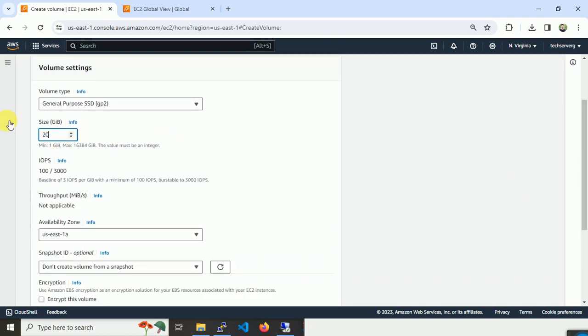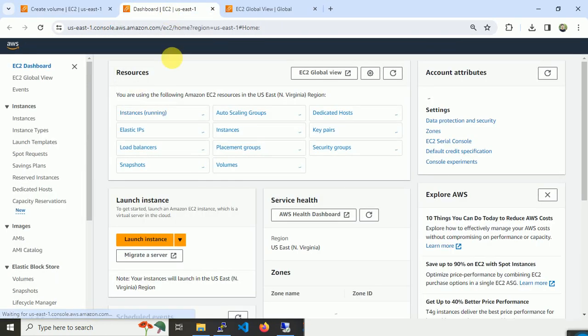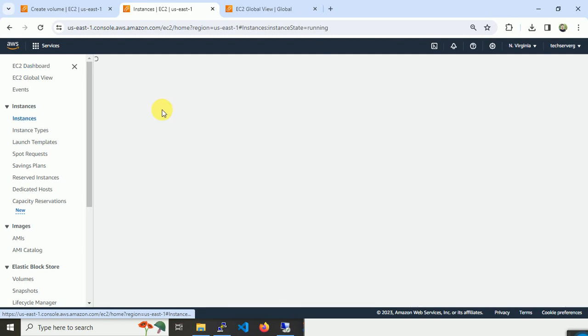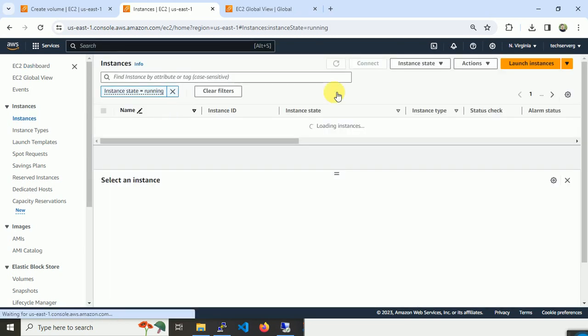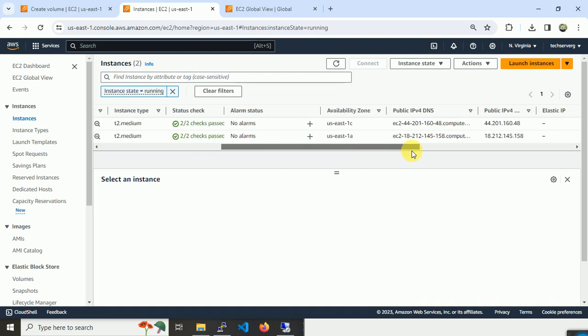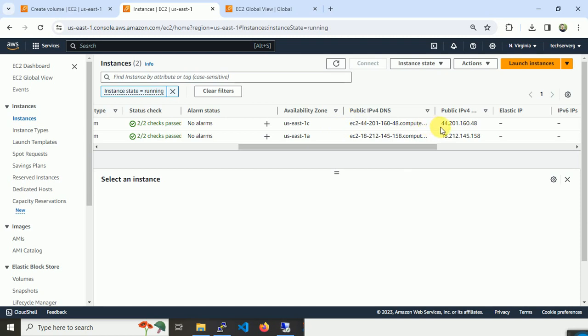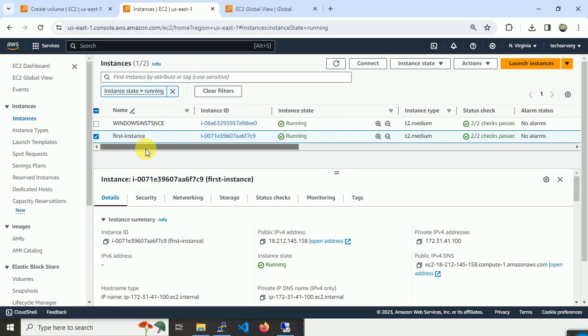for example 20 GB. Now we talk about the availability zone. You need to create the disk where your instance is running. The region is North Virginia, but the instance is in one of the data centers. For example, Windows was in US East 1C and Linux will be under 1A.